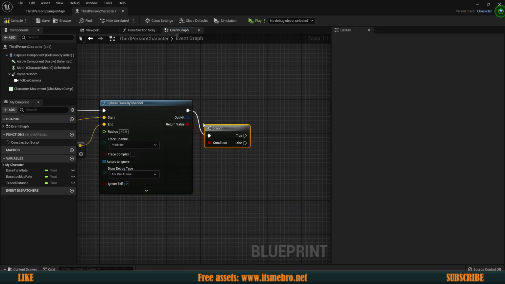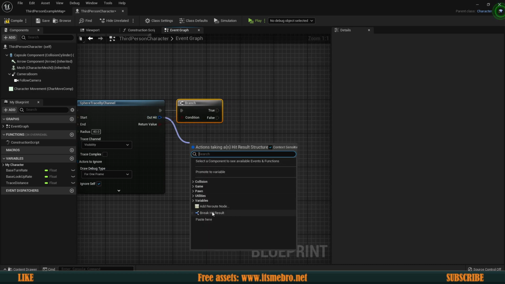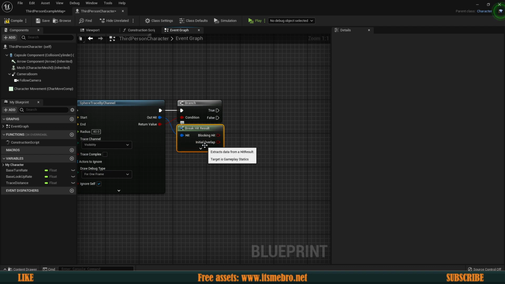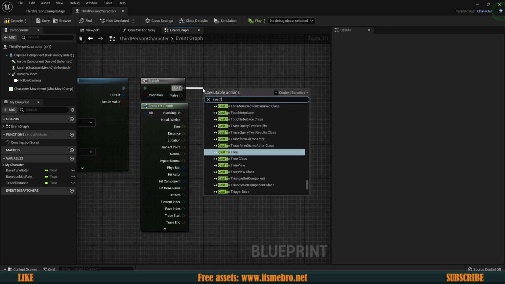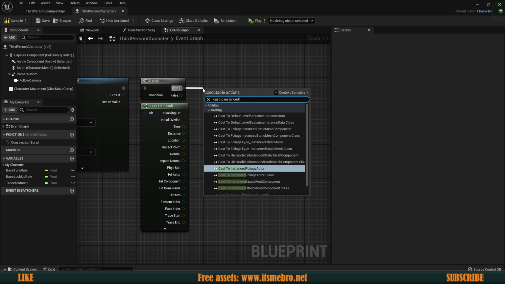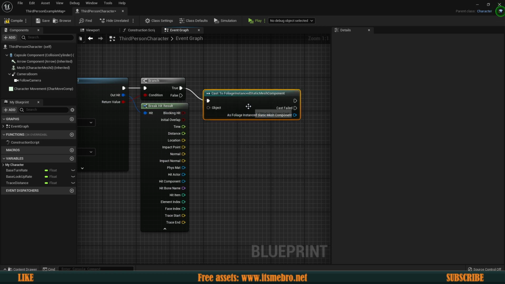Then from here, we can do a branch check. Then let's break the hit result, and if this is true, that means that we have hit something. If we have hit something, then we want to cast to the instanced foliage instanced static mesh component.